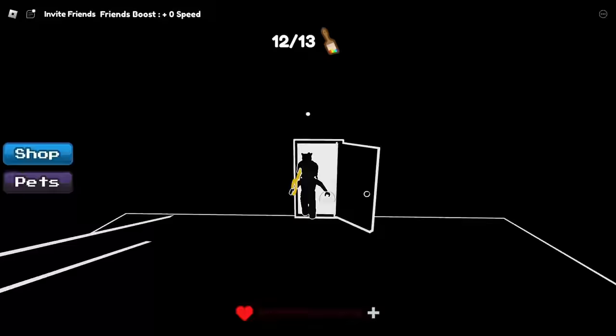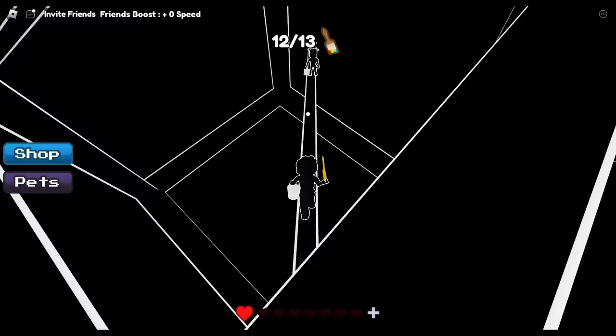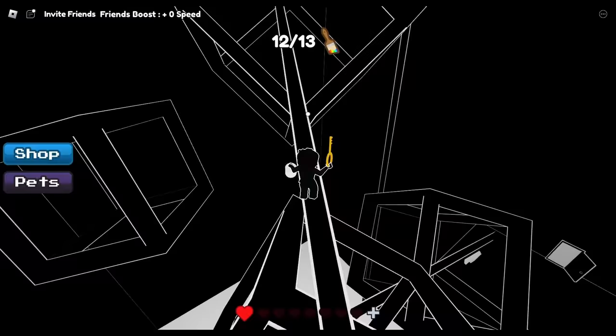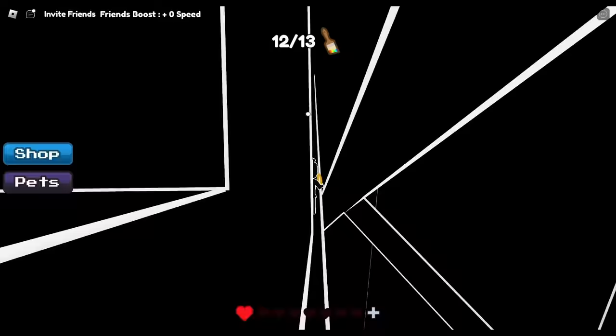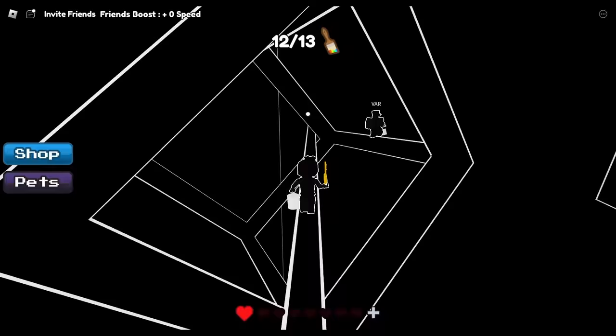We have to go up this little obby again. Let's go up and up. So we only need one more paintbrush and then the door will open that keeps the white paint inside it that we need to complete the game. Let's keep going up.